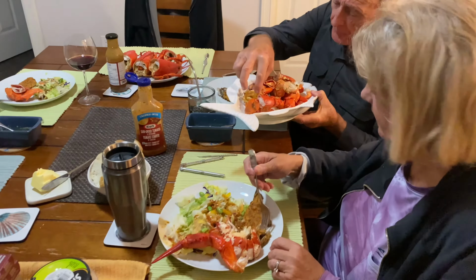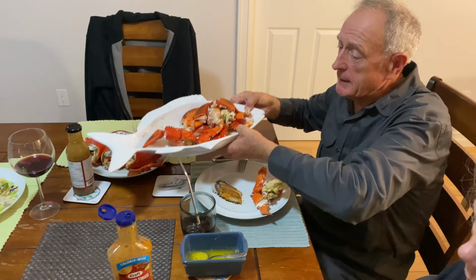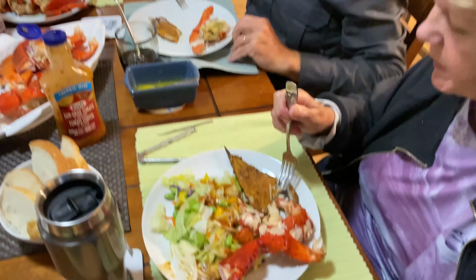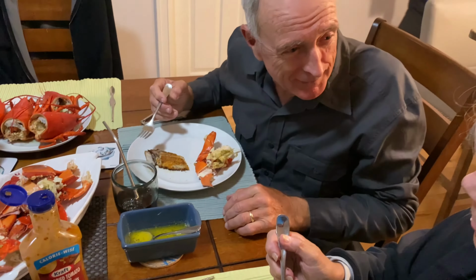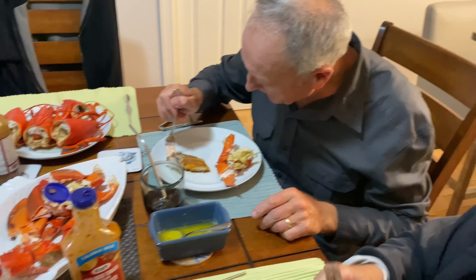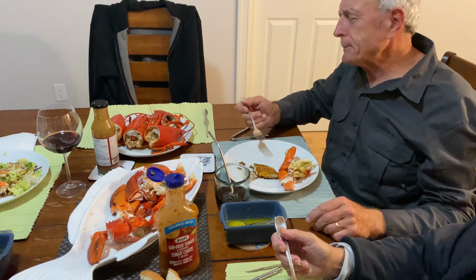Freshly caught today. Look at one of the tails. Jeff already took the bones off and we got the heads to clean. Is this a feast or what? Oh, the pollock is yummy. With the lettuce? Isn't it delicious? I love that coating. Can you believe how easy they are to catch off the rocks? Awesome. You want fresh fish? Just go right off the rocks and catch them. Absolutely. Yes. 3 at a time. They are so good.